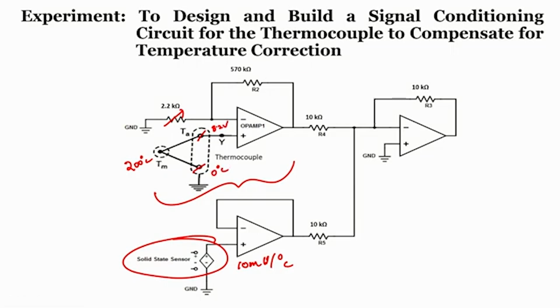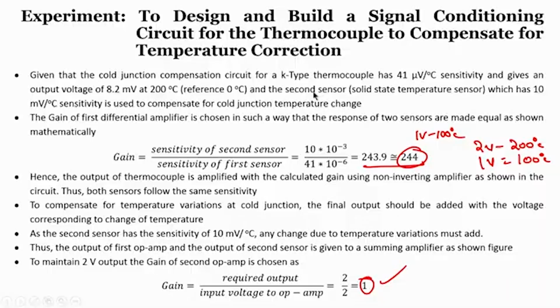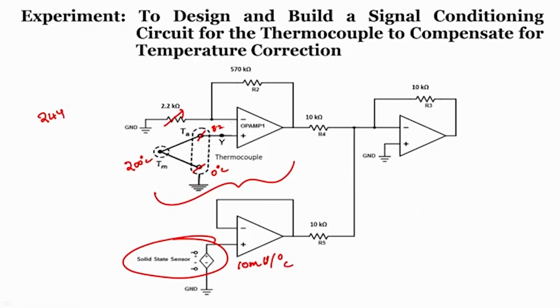We should use a gain of 243.9, right. Since it is a non-inverting amplifier configuration, the input is 8.2 millivolt. I require to have both sensitivities to be the same, which should be 10 millivolt per degree centigrade, right. So, if I multiply the gain of 244 for 200 degree centigrade, I will get an output of 2 volt for 200 degree.